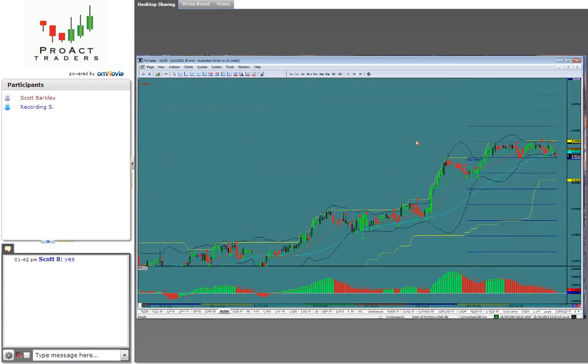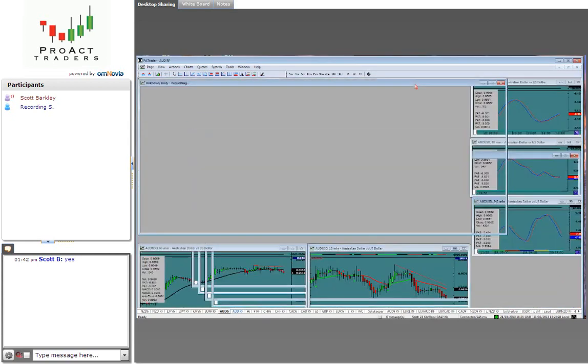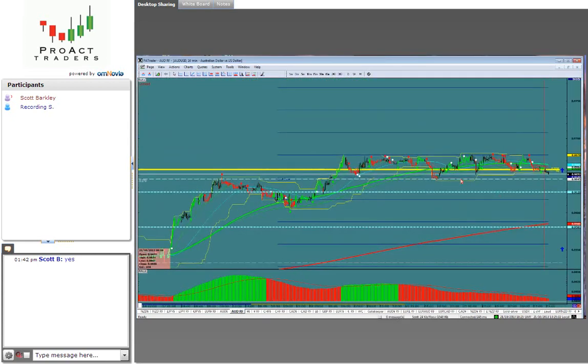But we can see right now that on the Aussie dollar, and we use the 60-minute chart for that, we have divergence on the Aussie dollar. So we're anticipating that the correction will happen, not the breakout to the top because of that divergence. Let's go back to the chart, and you'll see what we're looking for here. Let me go up to 60.